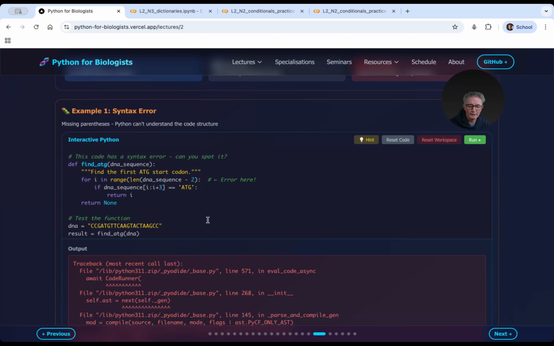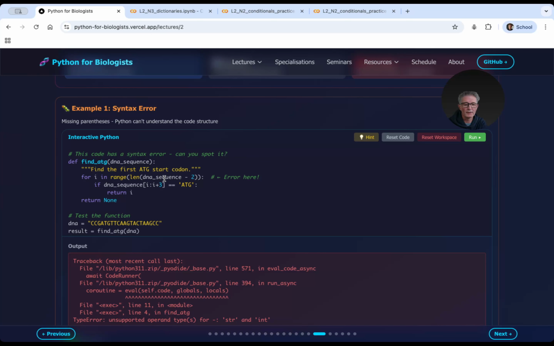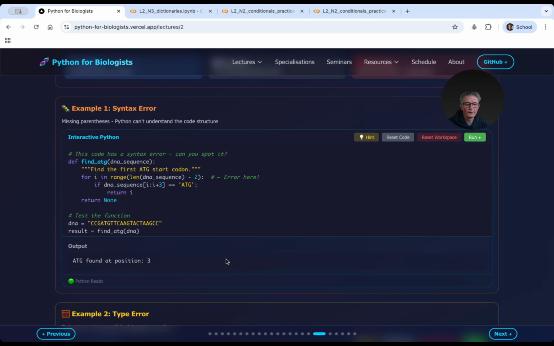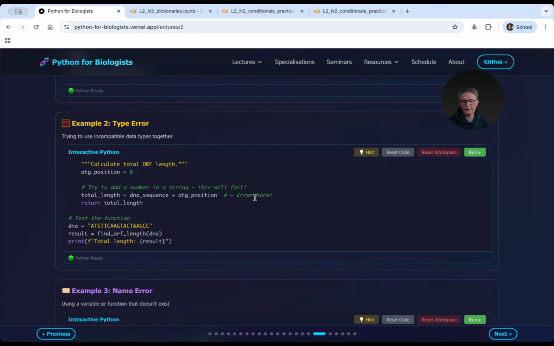Intuitively, you would want to do this, but this doesn't work because, oh, we get another error. So that wasn't actually right. What do we actually have to close here? It's the length function. You cannot subtract 2 from a DNA sequence in a length function. That wouldn't make any sense whatsoever. So we can put the close parenthesis here, and now this will work. That was relatively simple, but this is a typical example of a syntax error that everyone makes all the time.